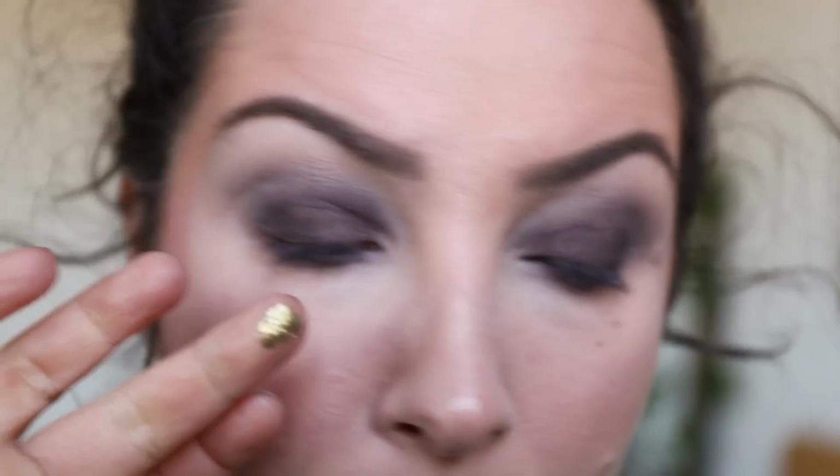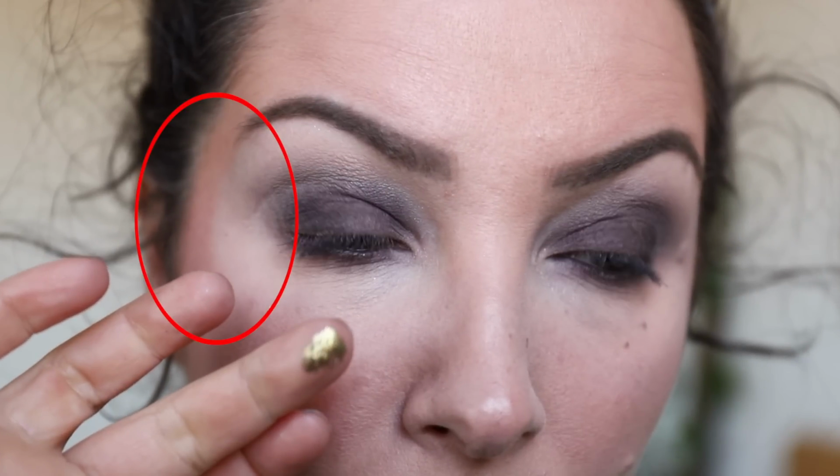What I want to do, because I really want to test the shade Mustard that I said was a little bit flaky, is test it over a dark base and see if it gives a twinkly effect. I thought I'll do that on camera. So what I'm actually going to do is take Mustard. Let's just pause here for a second.